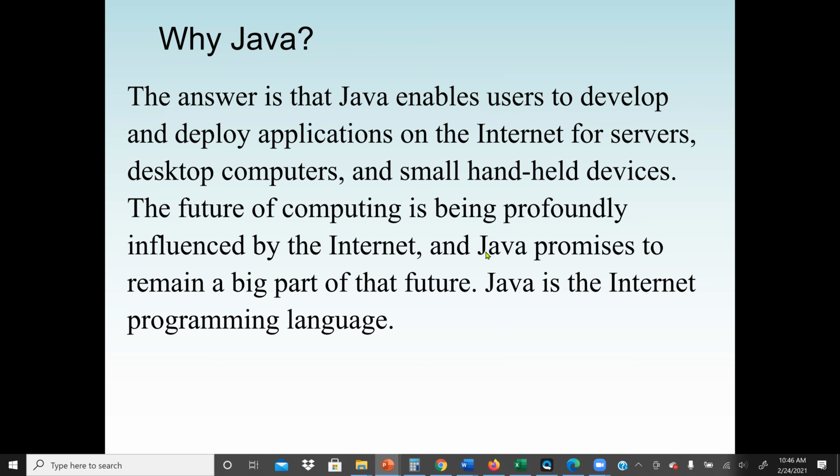So the internet drove IT or computing to the next level, which increased the demand for it. So Java plays a very pivotal role in this section because Java also is an internet programming language. Since we know the internet consists of millions of different computer platforms and architectures, and Java is platform neutral, which means Java supports any computer platform or architecture. So this is why Java is very good as an internet programming language.